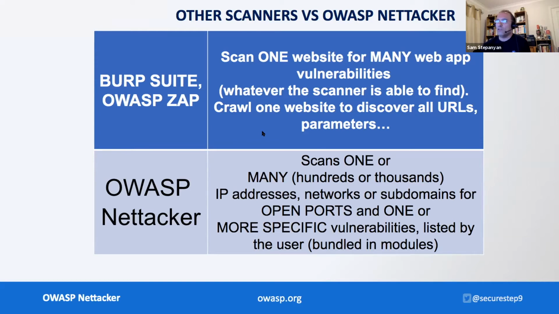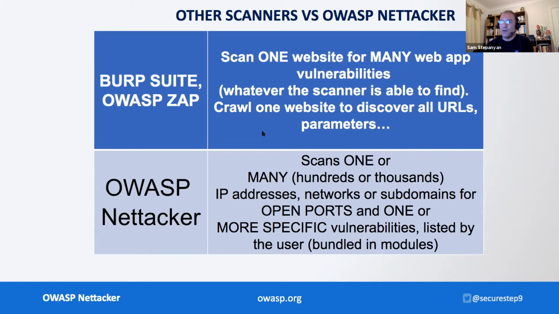Usually these tools work by crawling one website that you provided as a target. These tools will try to discover all possible URLs, all the parameters, all the forms, all the buttons, all the links, and then try to scan for particular vulnerabilities and then generate the report. So OWASP Nettacker works differently.